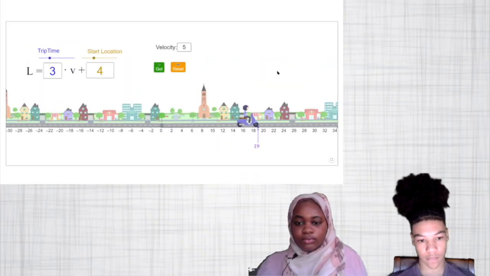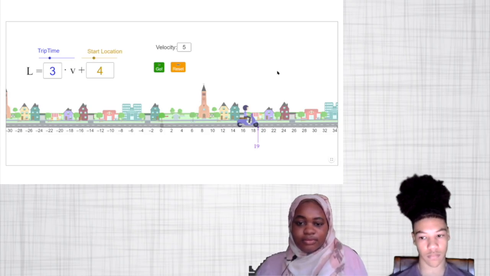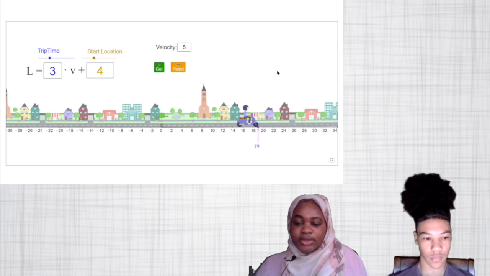What have you figured out about what numbers we can put in for velocity? What kinds of numbers can we put in, and are there any kind of numbers we can't put in for velocity? We could put in any number that's not over 5 for the velocity. Yeah, in this applet, but in general, like you were able to calculate it outside of that range, right? So if you were just to see this equation in normal life without the applet, could you put things in outside of that range of -5 to 5? Yeah, you could put anything.